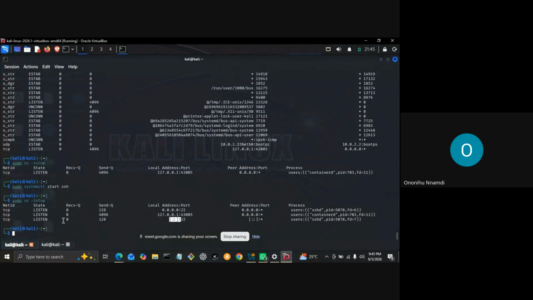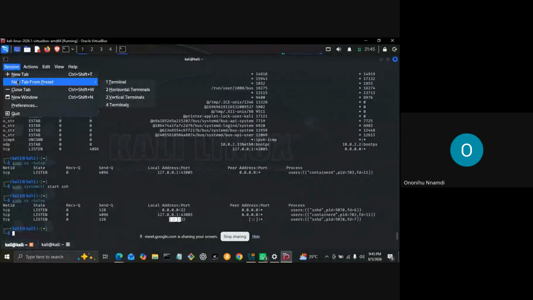And you now want to know what they are talking about. You want to see what they're actually doing, not just that you're seeing that they are listening, that they are established. You have to capture the packets. Now, packet capture is just like you capturing traffic. You will be able to see what the traffic is and what they are doing. Wireshark gives you more information and you'll be able to analyze it. So with that, we'll be moving over to Wireshark.